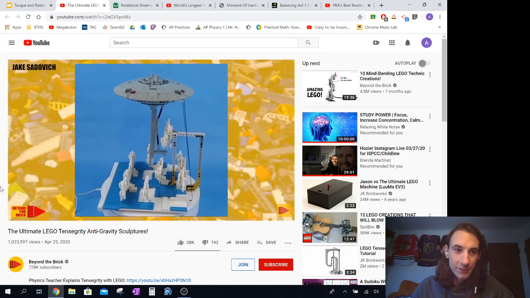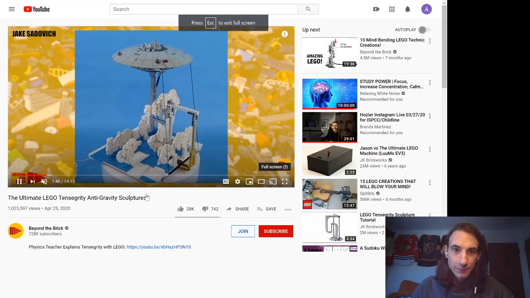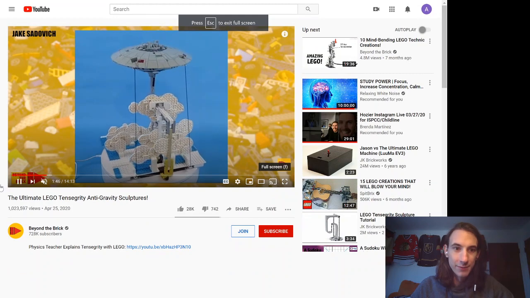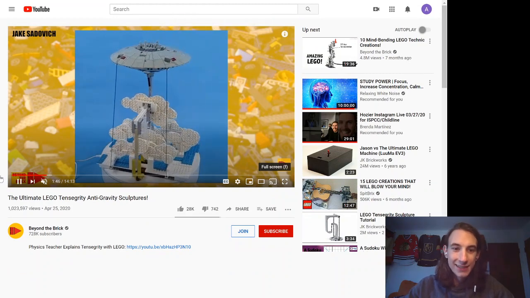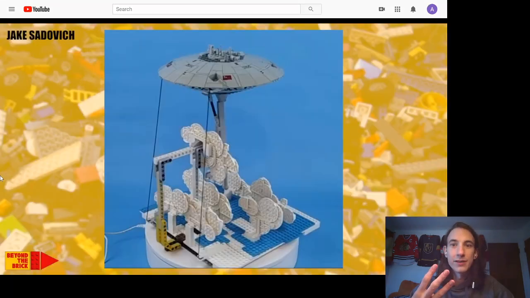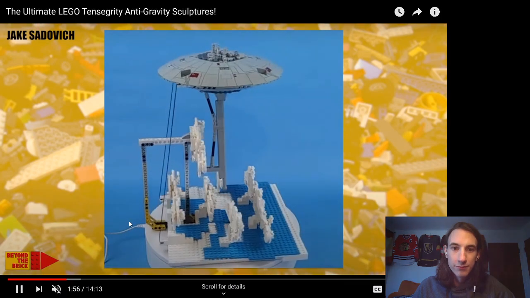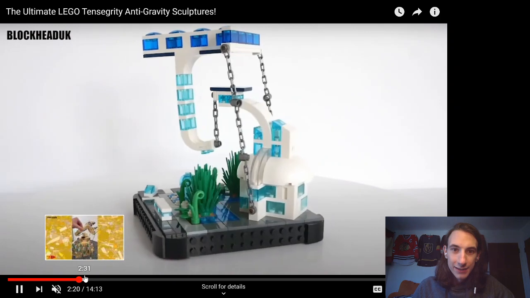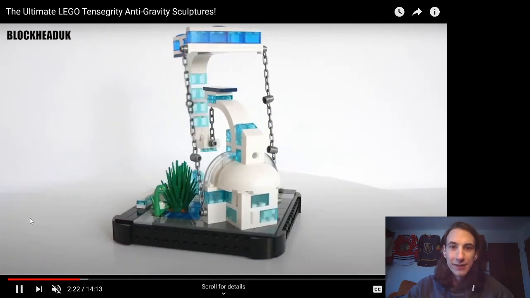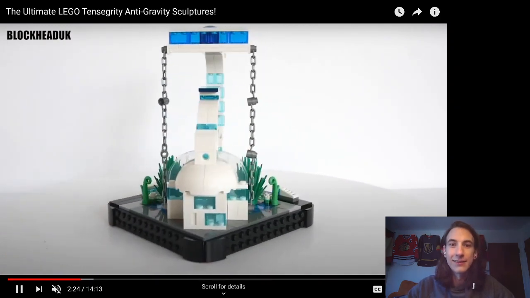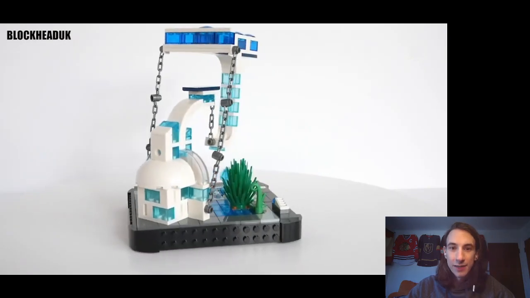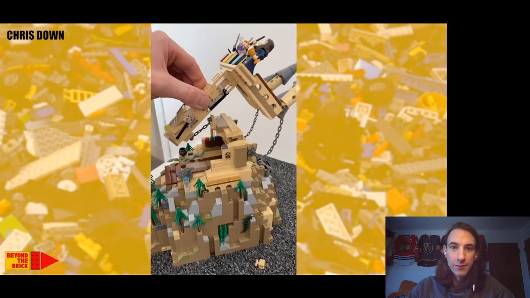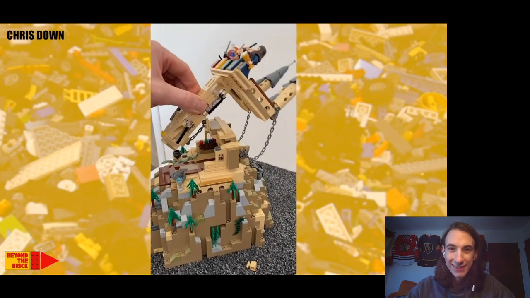So we won't watch this whole video, but I'll just skip through it. But it's neat. It looks like you're able to take these things and with 3 strings, with 3 wires, or any kind of rope, you have these floating things, and it almost looks like it's levitating. It looks like it's held up by magnets or something. But this is all working just from the tension. So it looks cool.